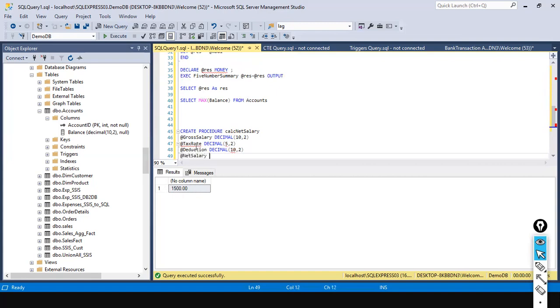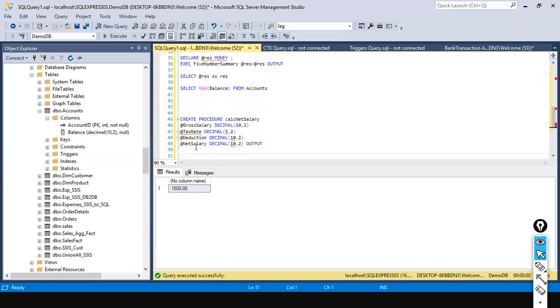Okay, your question is how do I decide the size of these. All that they will give you in the table. When they create the table, they specify the width, everything. You don't have to. See, in this case, I want to return the net salary value. I need to get the gross salary, tax rate, and deduction. So with this, I'm going to compute the net salary. Computed net salary will get stored in the output variable called at net salary. So these three are input variables. Okay, this is your output variable.